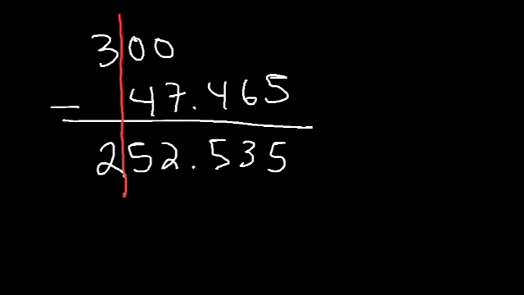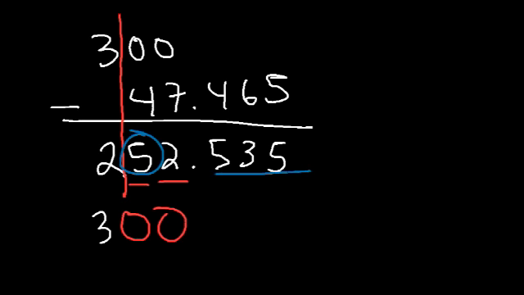So what should we round it to? So we're going to have a 2, but should we round it down to 2 or up to 3? Notice that we have a 5. So if it's 5 or more, you got to round up. So this is going to be 3, and then these two numbers, we're going to make them zeros. So it's going to be 300. We're not going to make these numbers zeros, because if we do that, we're going to have to write the decimal point, and these zeros will become significant. So we're just going to leave it as 300. So that's what you got to do for a problem like that.